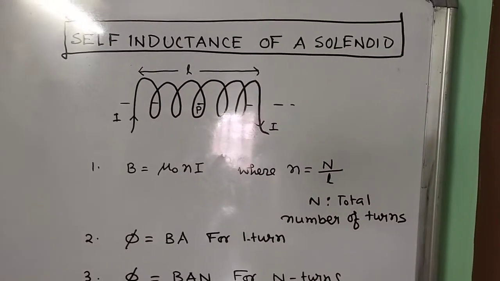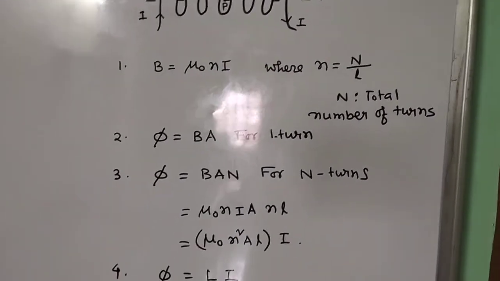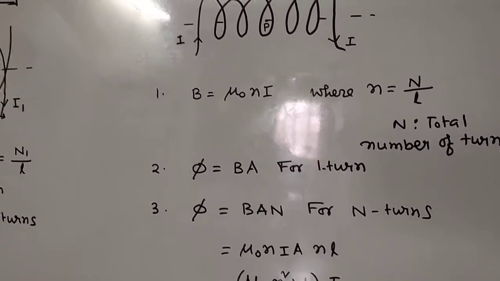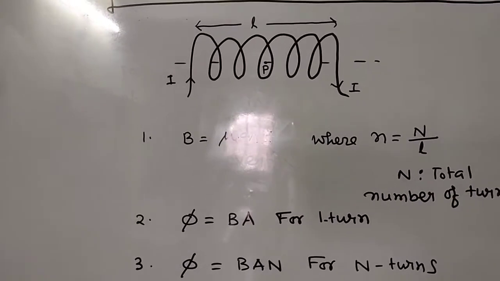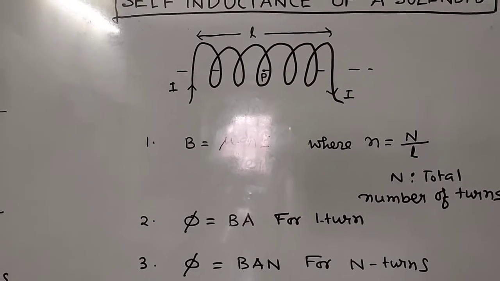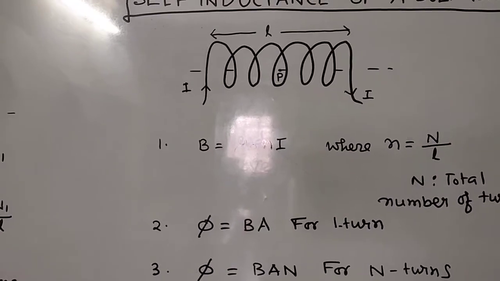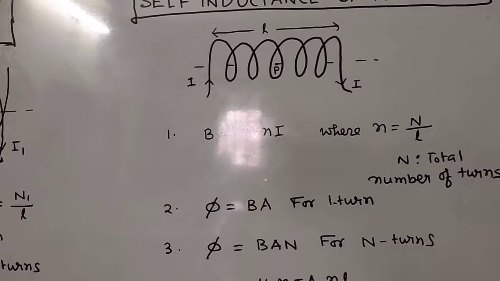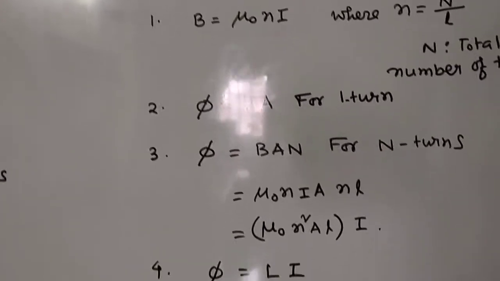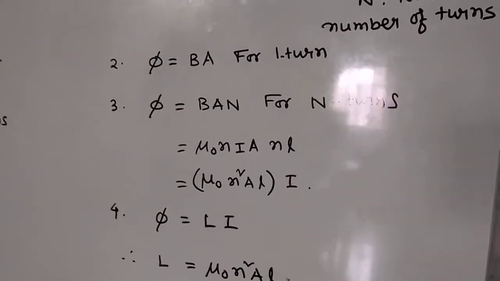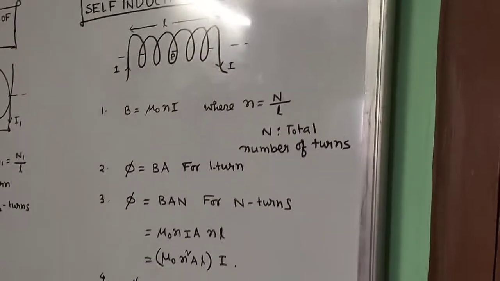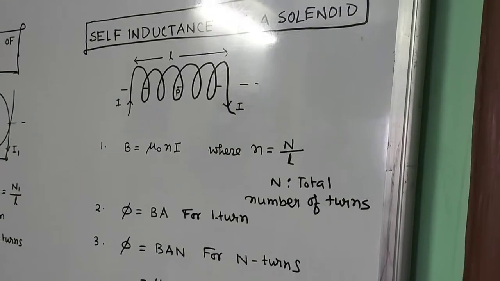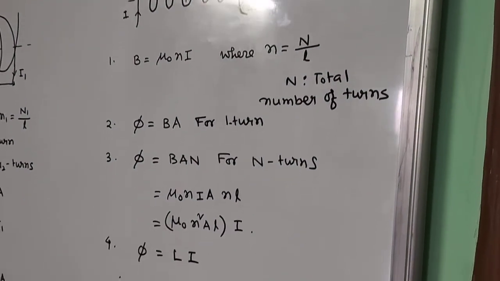I think you have understood this one. So this part is very important, and in the exam marks are specified on the expression. Statement part you can make and write. I is the current flowing through the solenoid, and P is a point at the center of the solenoid of length L. So this part you can make and write, but the expression part is important. That's why we have given more emphasis on the expression. So let me show you once again. This is the topic, self-inductance of a solenoid, and these are the expressions.